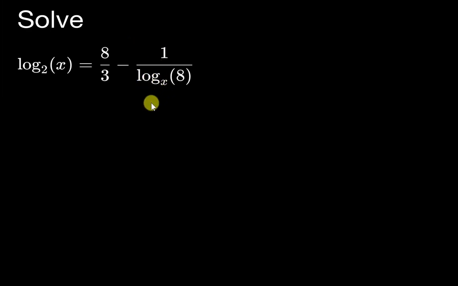First, when you see a question like this, normally I will analyze which terms have a log. You can see this term has a log and this term also has a log, so normally I will group them together. After I group them, I want to see if it's possible to factorize out a log or not. In this case, what I will do is move the minus to the other side to make it become plus.